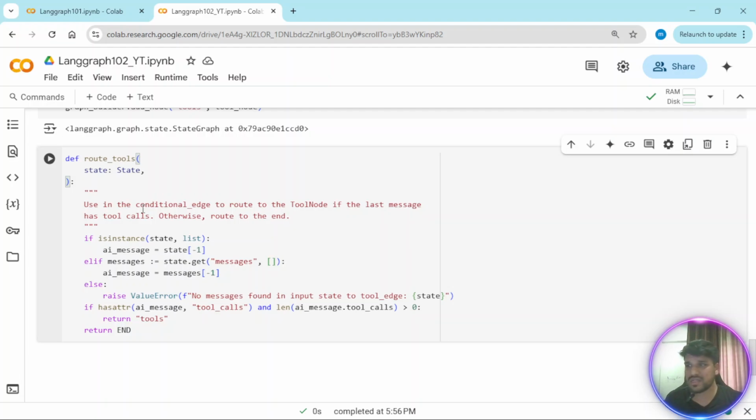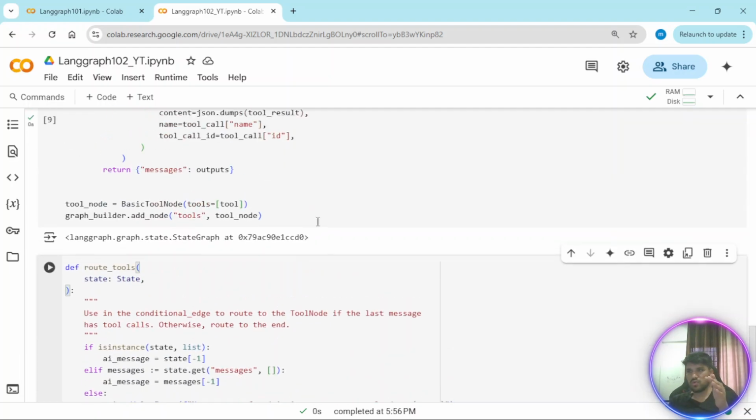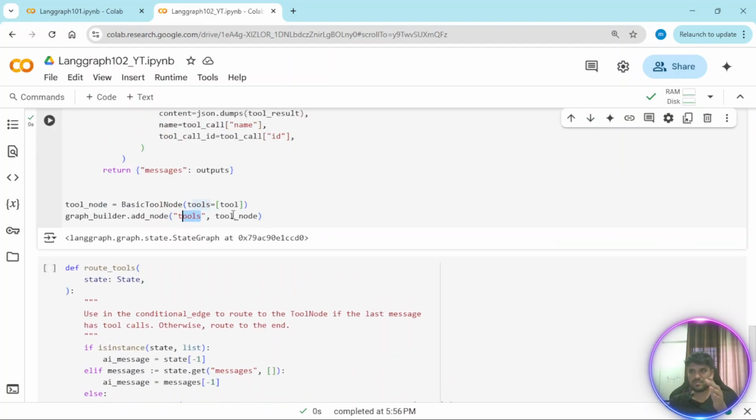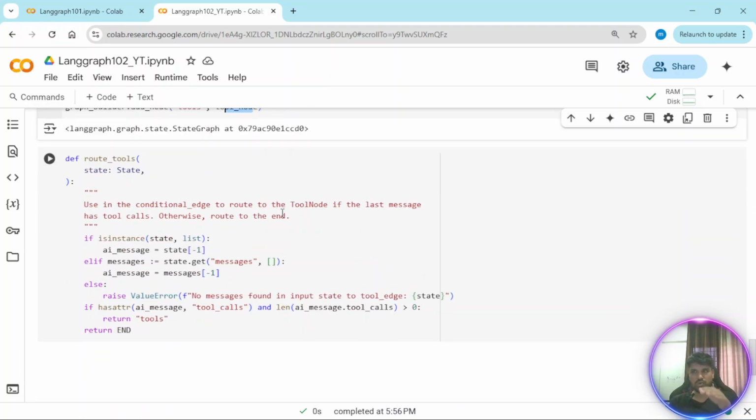The condition is to route to the tool node if the last message matches a tool call. If my last message has a tool call, then it routes to the tool node. The tool node is already defined here, and my tool node name is tools. If it matches, it goes to the tools, otherwise it goes to the end.